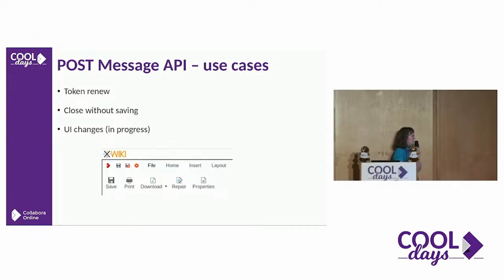The same doc modified message was used for knowing if there are unsaved changes. So when one user wants to close an editing session, we check if there are unsaved changes and inform him about it. Other changes that we have, this is something that's still in progress. I just added here a screenshot to have something maybe to see. The idea would be to add some buttons. So we relied on the post message API for insert button, and in here I added 2 new buttons for save and close the editor.